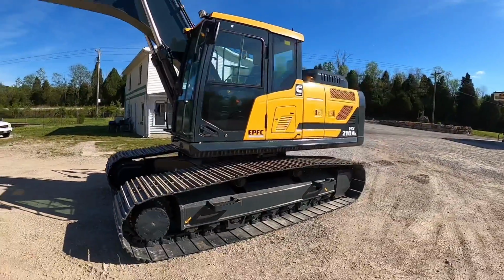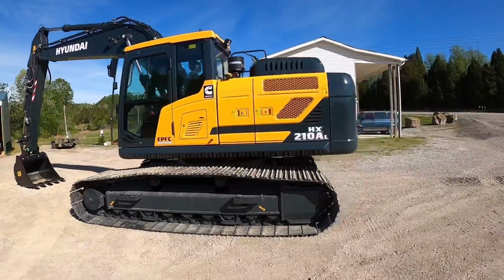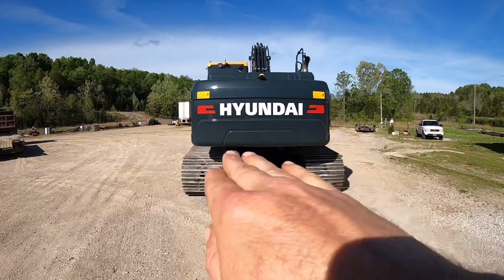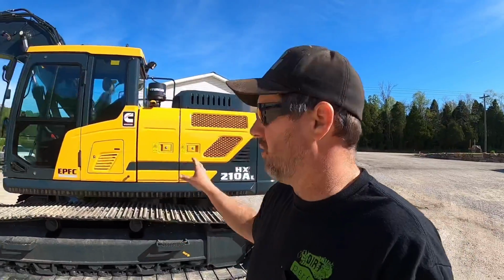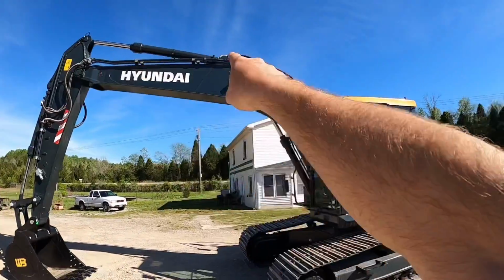Now, the 220 versus the 210. The biggest difference is the width of the house, which is what we talked about a little bit. Maybe I can even show you guys that a little bit better from the back side here. The tracks, the undercarriage, basically everything from here down is the exact same. From here up, this section right here is just a little bit narrower. Overall weight of the machine, I think it's about 3,000 pounds less, depending on how you spec it out. So this machine here weighs about 3,000 pounds less. I'm sure some of that is from the house being sucked up a little bit. This section of the boom's the same. That section of the boom is slightly different.